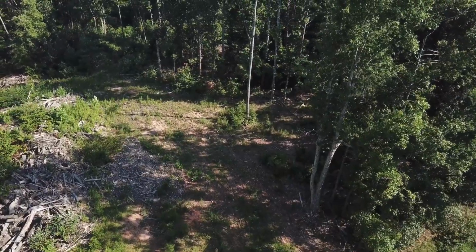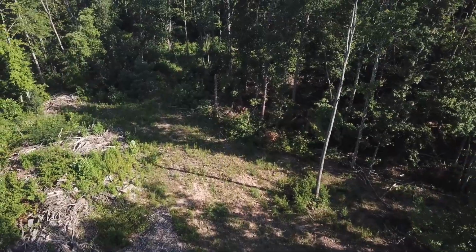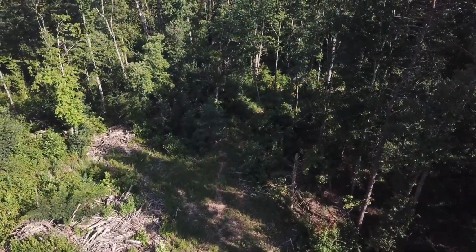All right, this is going to be my last plot for today, and as you can see behind me, it's really not much of a food plot. It's really not a food plot at all. I tried to get buckwheat in here earlier this year, and it did not take. So it shot up, it got about a foot high. It was pretty sparse, I had really poor germination. I think I got it in the ground too early, honestly, and it was just too cold.